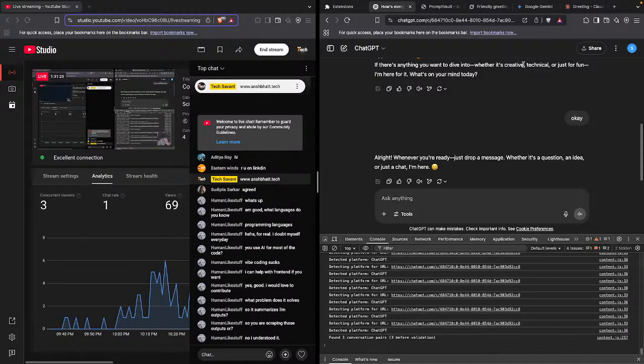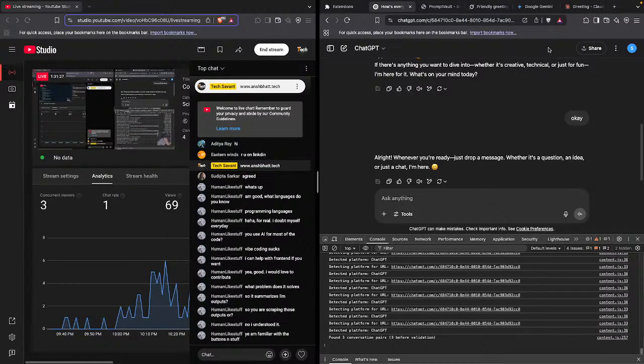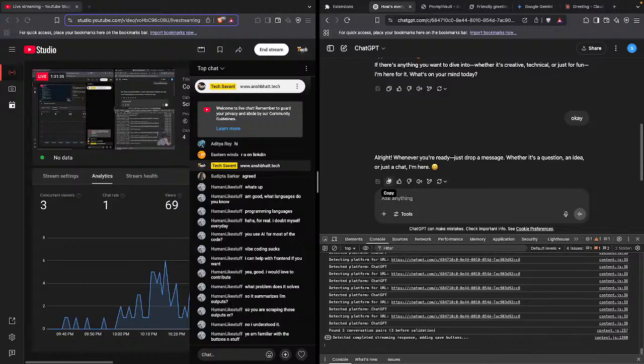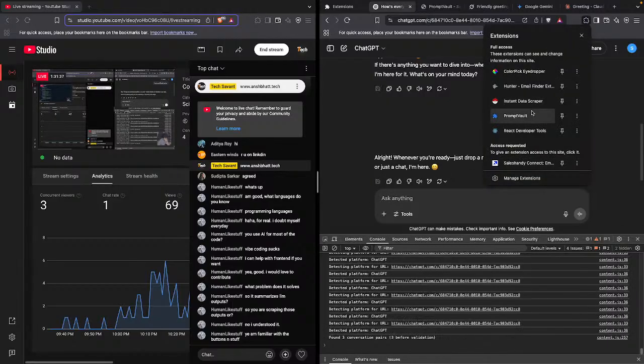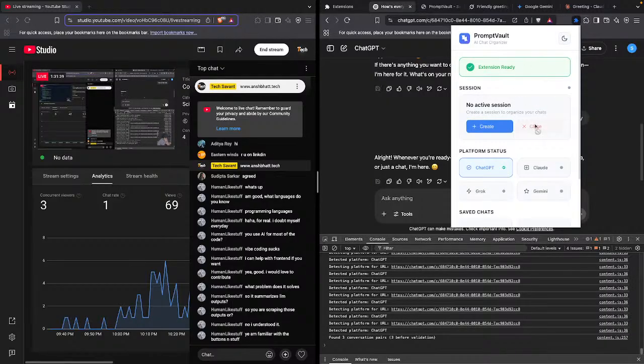Now, how can you know which particular topic I was searching for? So when you click on that, you go to the extension, let's say, and you already created a session. If you created a session, it will be stored in that session. If the session is not created, it is going to be stored in a random place.